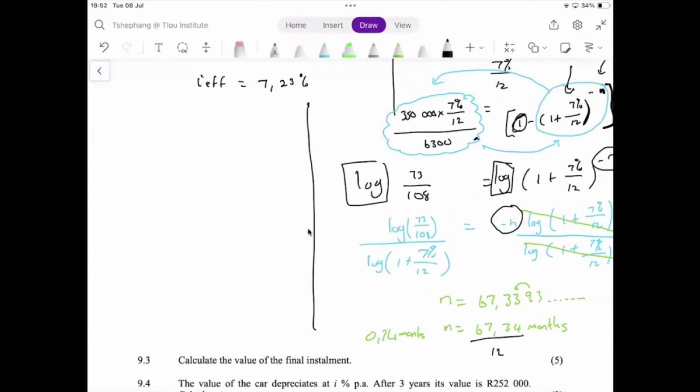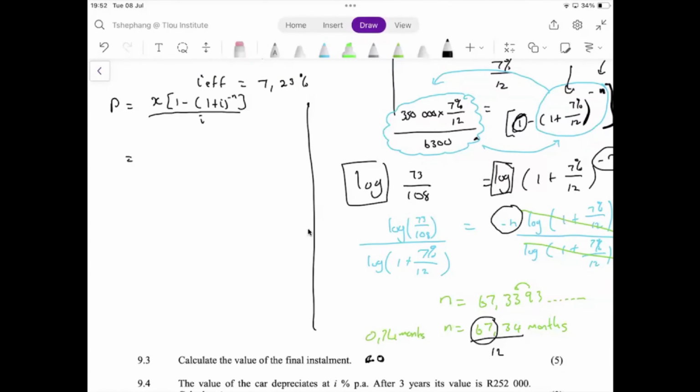So we need to understand something. The final installment is after what? It's after 67 full payments. Are we together? So what I'm going to do is take the present value of the outstanding term. That's the easiest way to go about it. Present value. So we're looking for the balance outstanding, BO. So P is equal to X into 1 minus (1 plus i) to the negative n, close bracket, all over i.